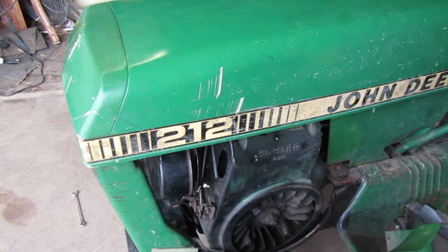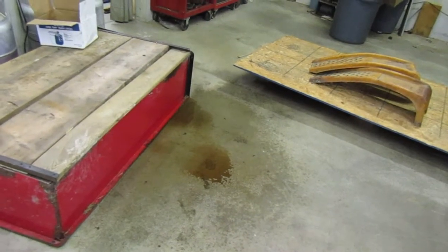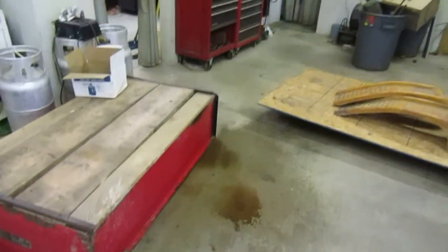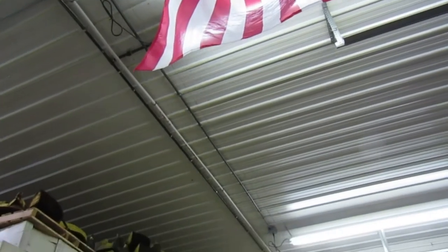It just always seems that there's something wrong. Let me do some playing with it and I'll come back when I figure something out. Apparently it looks like we've got a leak. I don't see where it's leaking from though. No wet spots.